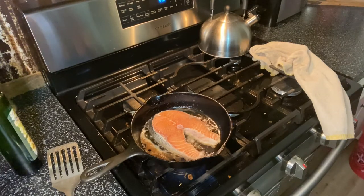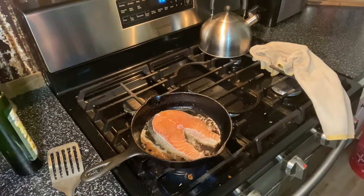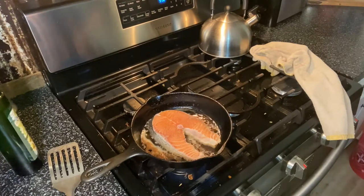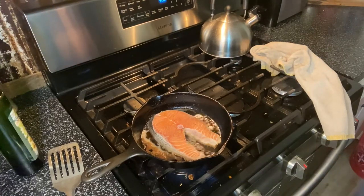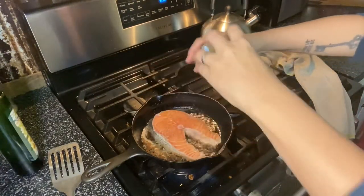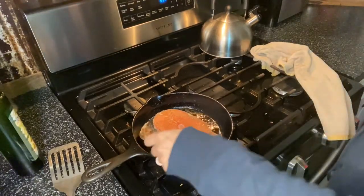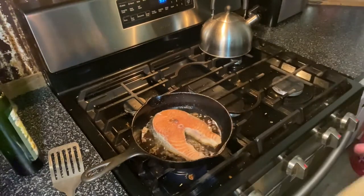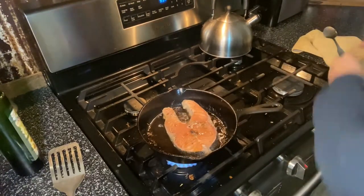Unfortunately my camera did not record that process. You're gonna want that cast iron skillet screaming hot with the butter in the pan. Gently lay the salmon in the cast iron skillet and leave it for two solid minutes — I know you're gonna want to flip it, but take my advice, just let it sit and let it cook. About 90 seconds in on the first side, I'm going to add some rosemary to the pan. I'd like to add it at this point because the burnt taste of rosemary is not my favorite. This rosemary will add depth of flavor to my salmon fillet — it's one of my favorite herbs. Here we are almost ready to flip, and you can see that the salmon is starting to shrink up a little bit. I'm basting the salmon with the butter and olive oil mixture in the pan.